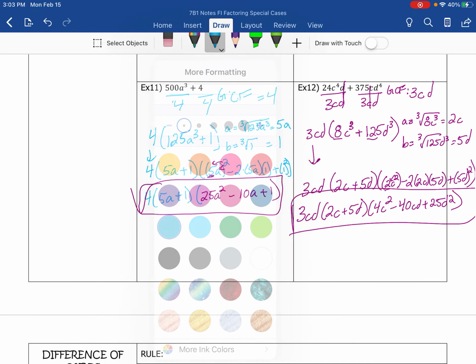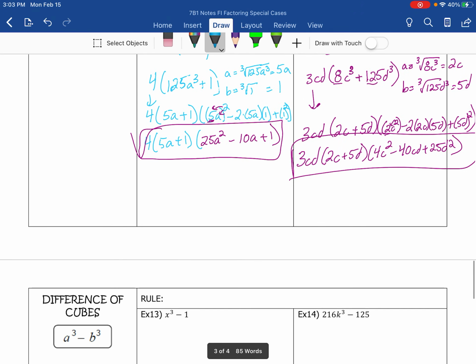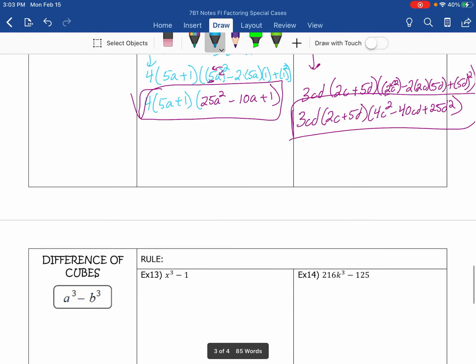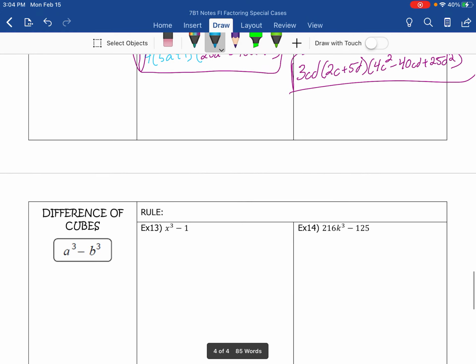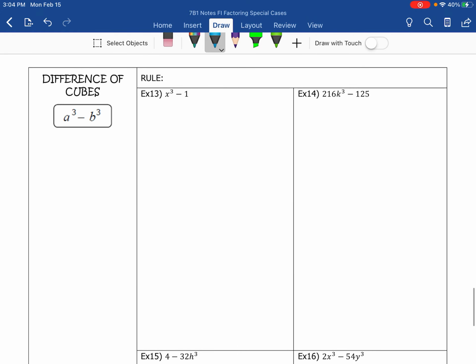Okay, I know that's a long one, but it's still not bad because it's just the formula. You just need to make sure that you have it written somewhere and you've used it a few times. Otherwise, you're not going to be able to finish things. So there's just 2 rules. The difference of cubes is basically the same rule, except it's with minus. So you're going to do the same thing. You always find your GCF first.